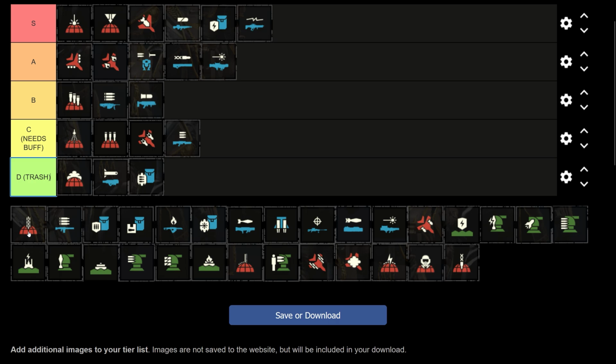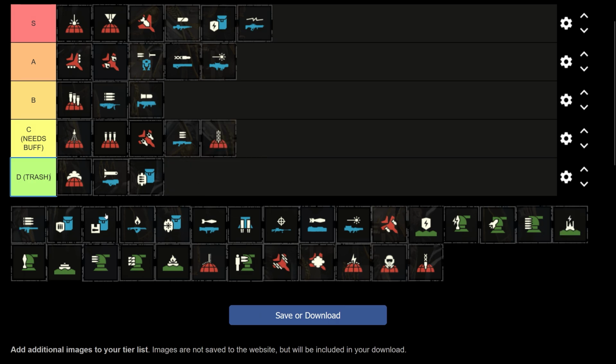This misses a lot. I have actually seen enemies walk past it like they don't care at all. Yeah, so in my opinion, it still needs a huge buff, and for now there are better options available. C tier.